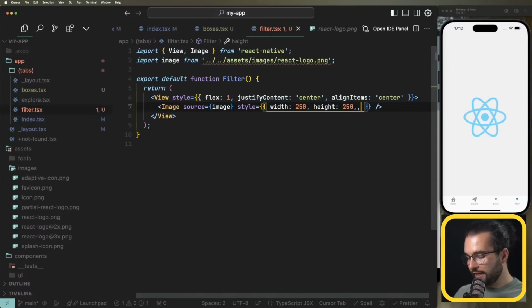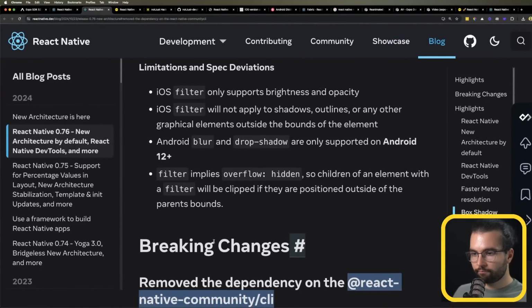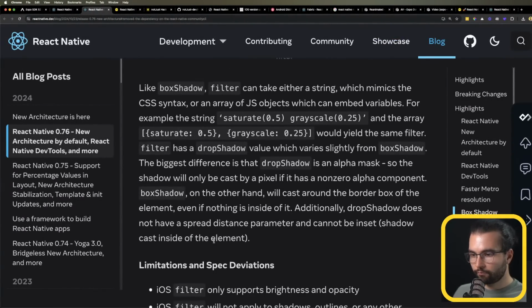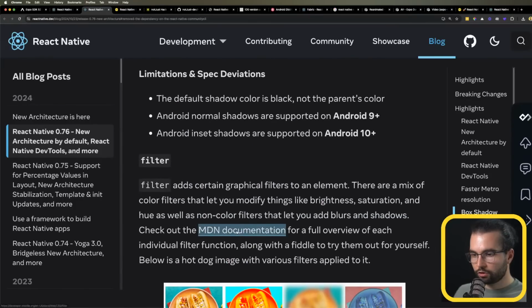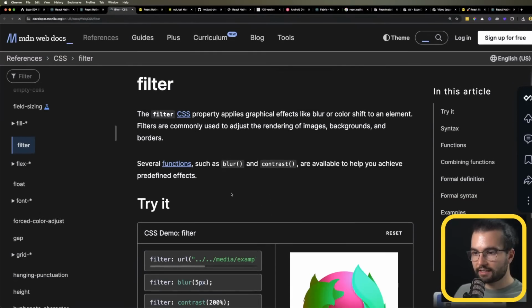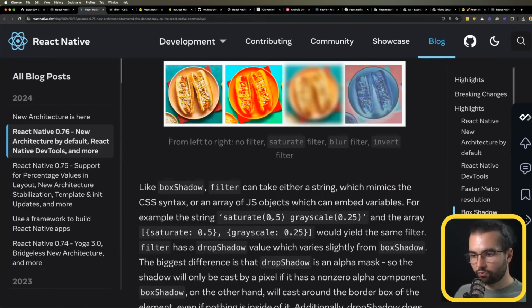We can apply filters. And what filters can we apply? Also from MDN documentation, from the documentation of CSS filters. So we can do blur, but it's only going to work there. So on iOS, it only has what?